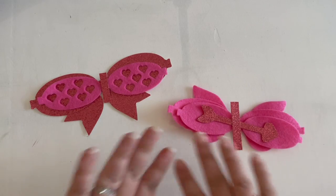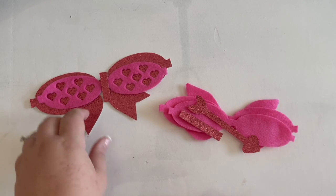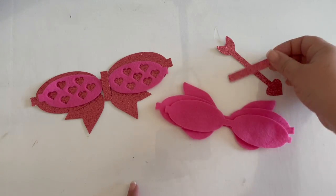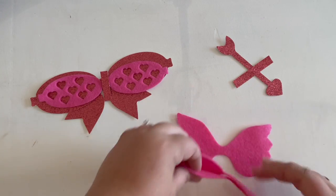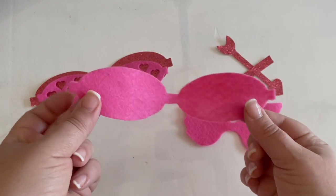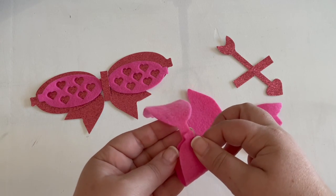All right, so now we have all our pieces cut out of the felt and out of our glitter leather. So we are going to put these together. And if you've never put a felt bow together, it's very easy. Essentially, you're gonna take these large pieces and you're gonna fold them over and glue the sides in like this.